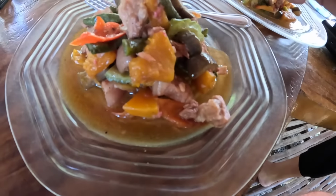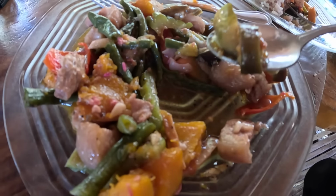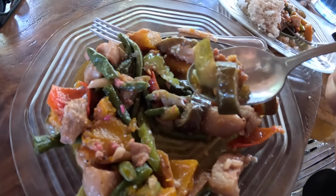Let's try it. Let's try it and taste it. Let's give it a shot here. I'm gonna try it without the bitter melon because that changes the flavor so much. Yeah, it's really good. I like it. If you have the fresh ingredients, this is really good. But in general, I don't like the bitter melon. I probably just wouldn't put it in if I made this for myself.